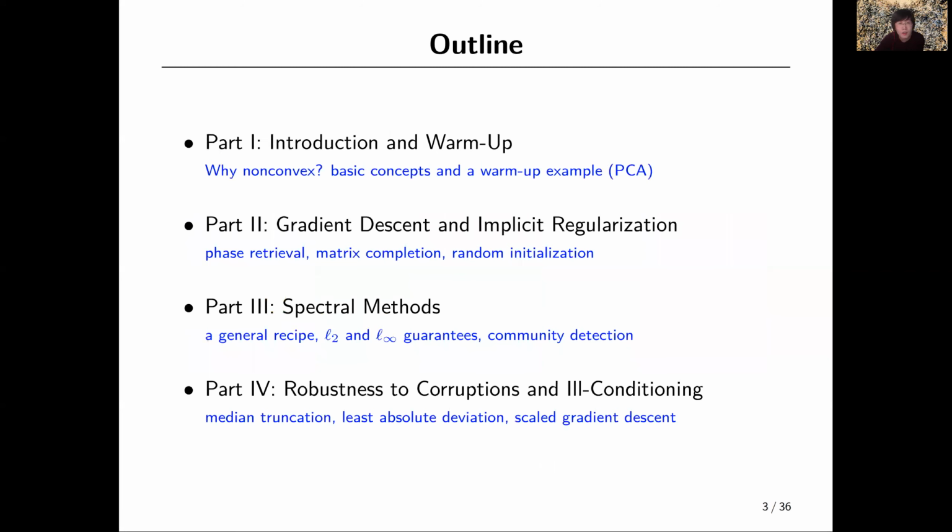As an outline, this tutorial will contain 4 parts. This particular part will be the introduction part, which will discuss the motivation of why we would like to have non-convex paradigms for signal estimation. And we'll go over some basic concepts in optimization and use a warm-up example on PCA.